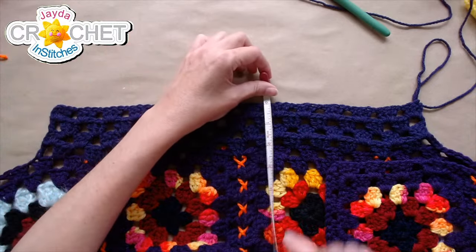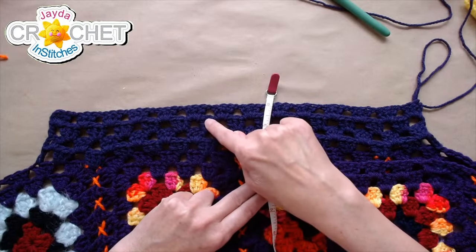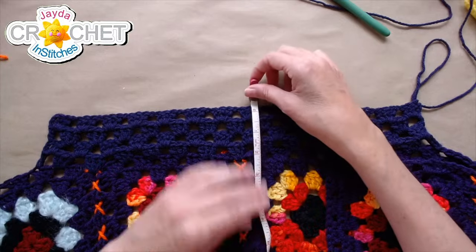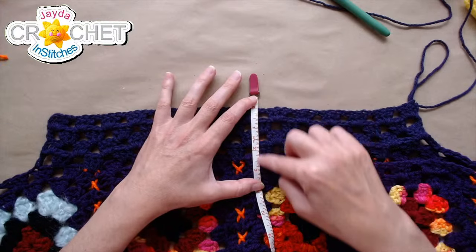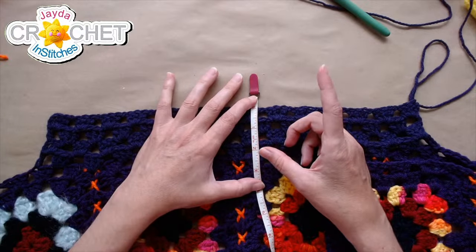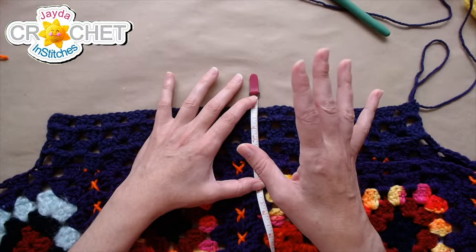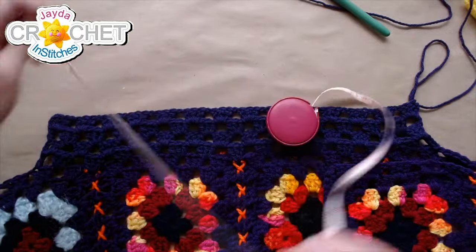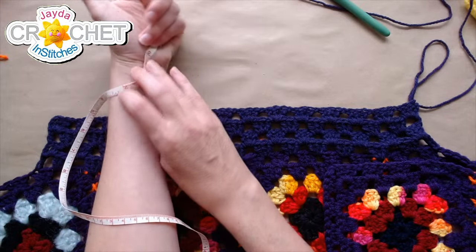And so far, 1, 2, 3, 4 rows. So I've got to start here and go to about there. 2.5 inches. So 4 rows of the shell stitch is 2.5 inches, and I want to get to at least 12, but I might be putting in a couple of other rows of color. So I'm going to work this for a little while. I'm just going to double check that 18 inches is what I'm looking for. So I'm going to put this as close to the edge of my wrist as possible.